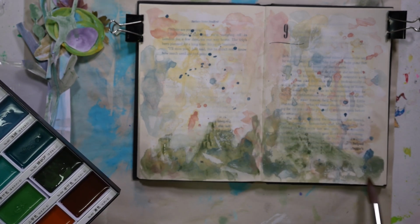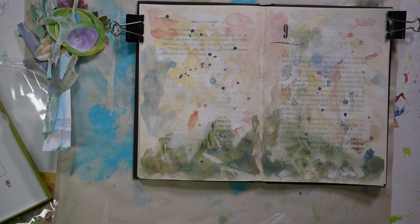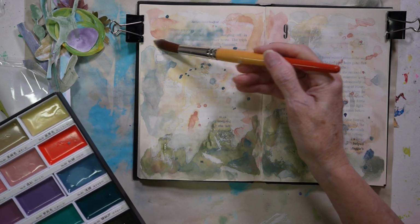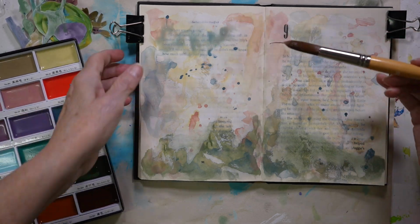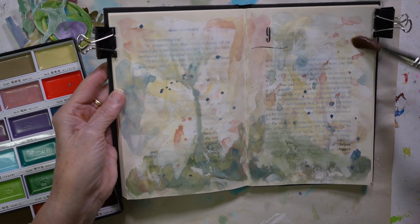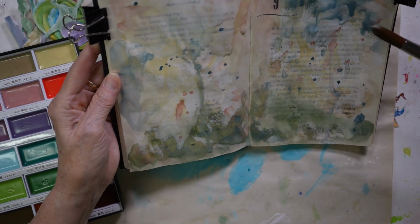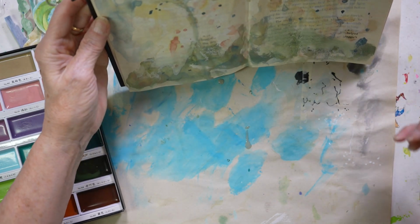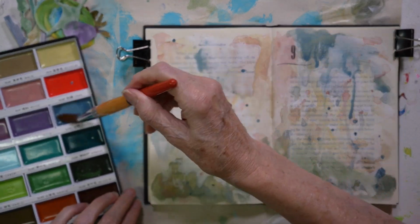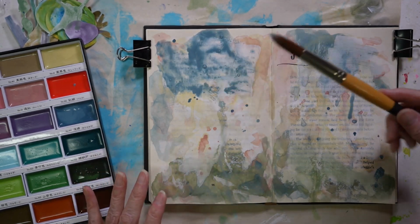Some of the page did not get gesso, so the paper is soaking it right through, and that's fine. That's fine. I like that. So now I want a little bit of the grayish blue, more of it up top. And I might let it run down the page a little bit. Yeah, I like that. Disappeared from over here though. Okay, I'm gonna let this sit for a little while. I really like the pinks in there. I'm gonna leave that. Looks like a tree.